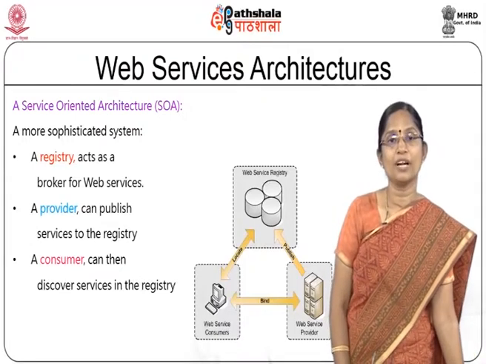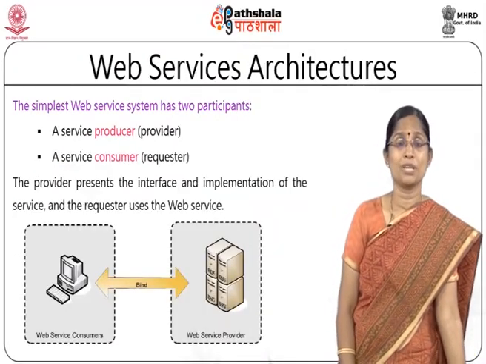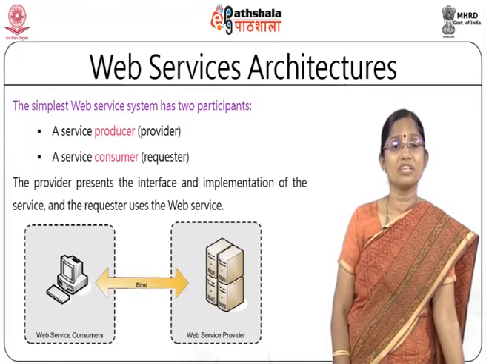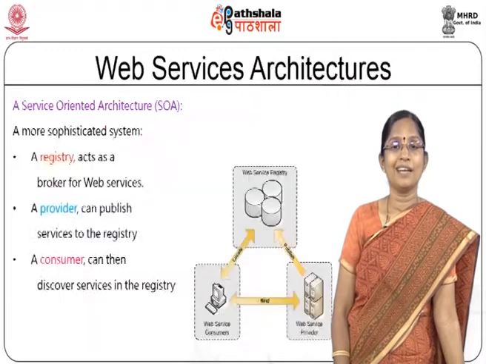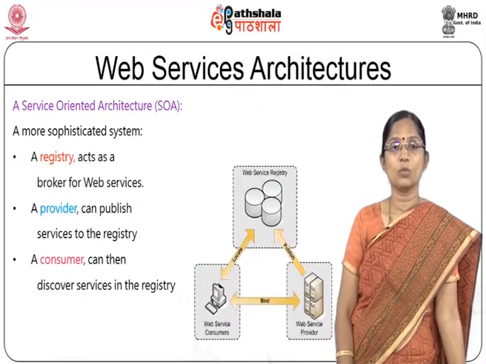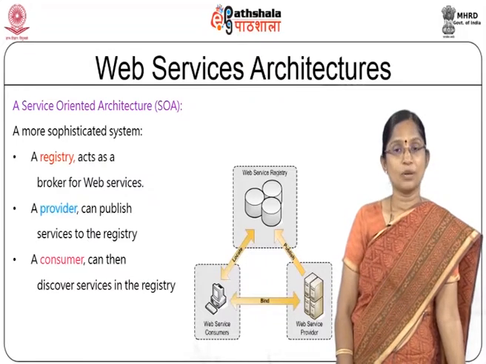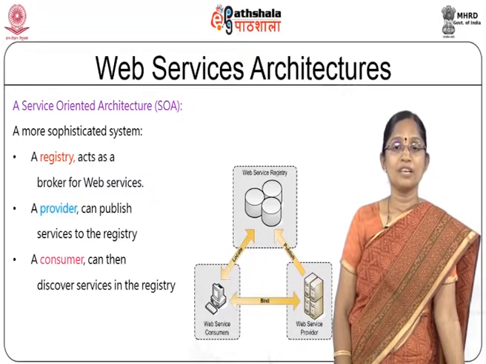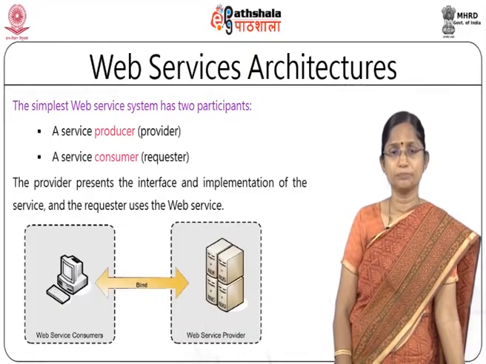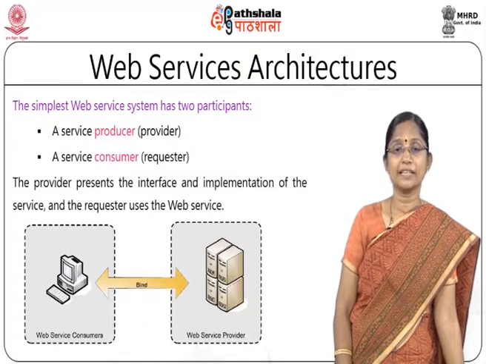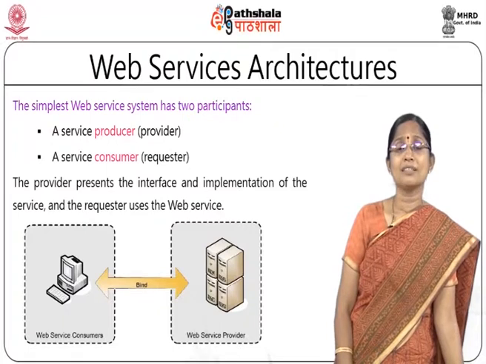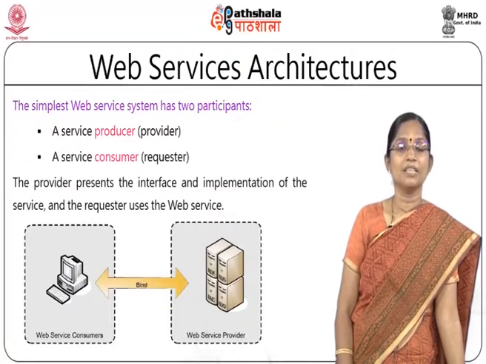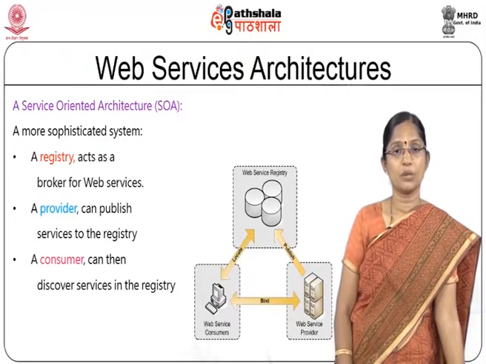Again, you can see one more architecture. The first is a very simple web service architecture which involves a direct interface between the producer and the consumer. The second architecture is called SOA, which is service oriented architecture. If we make use of RPCs, as in those days, a remote procedure can call the remote machine directly, the process gets executed there and the results can be sent back to the client immediately. This is the very basic service architecture. But nowadays we make use of only SOA, which is service oriented architecture.